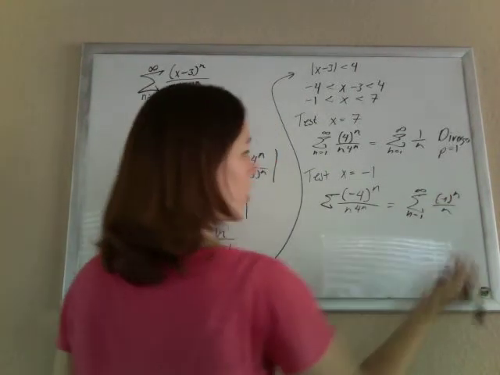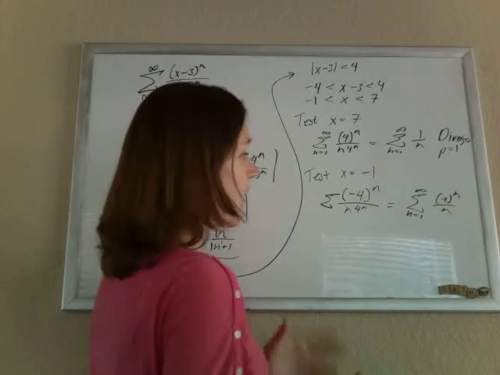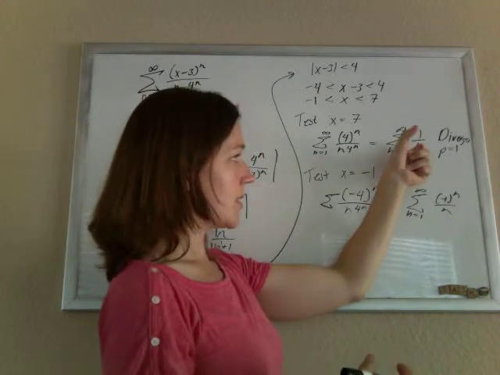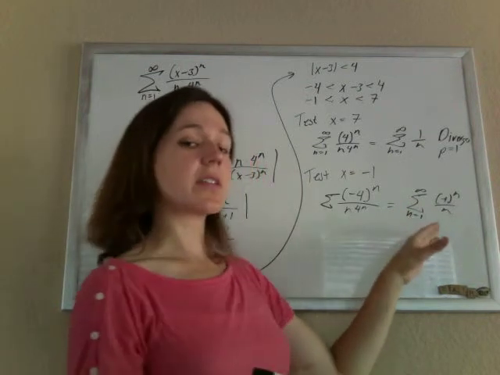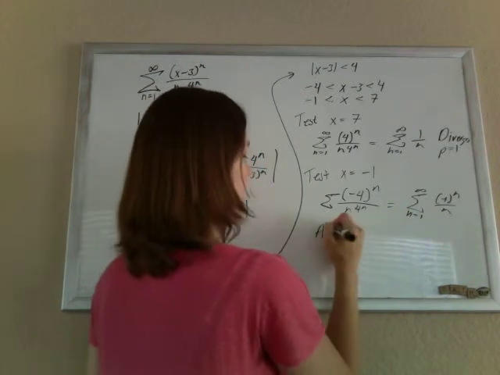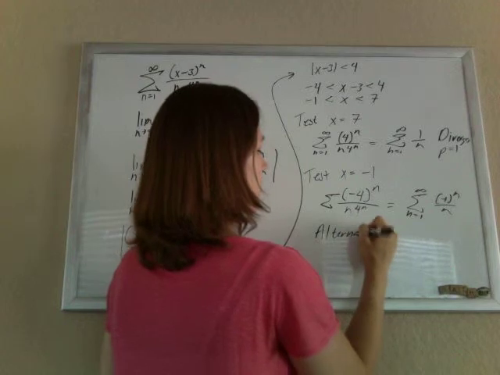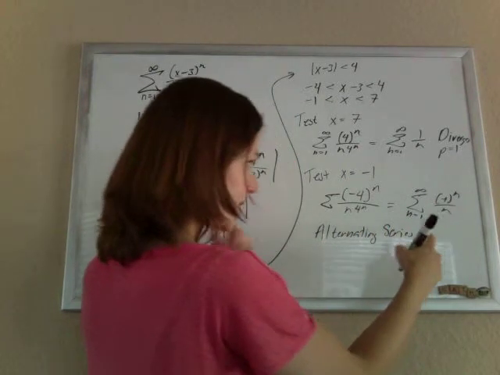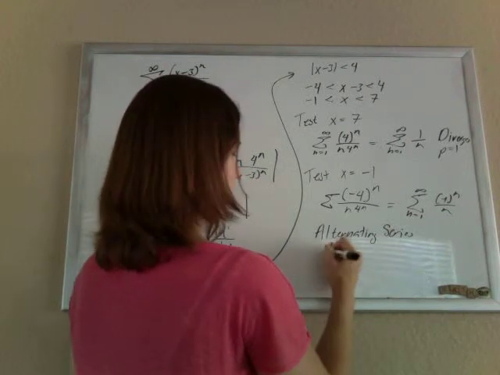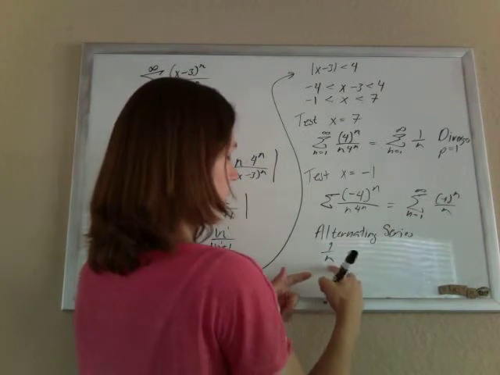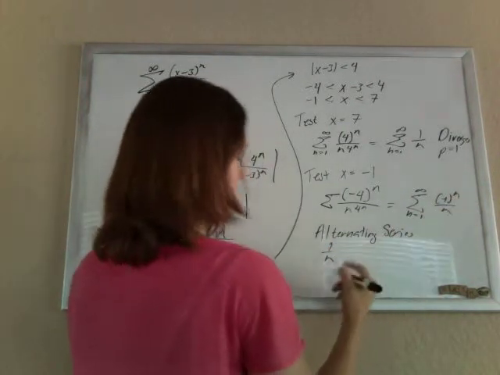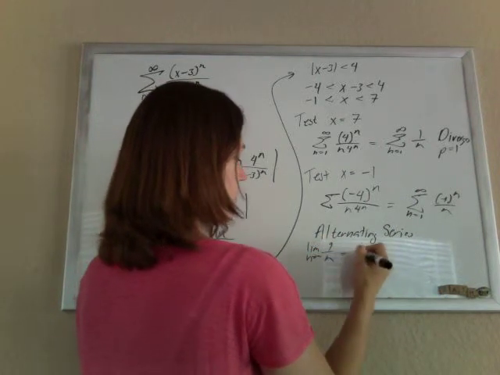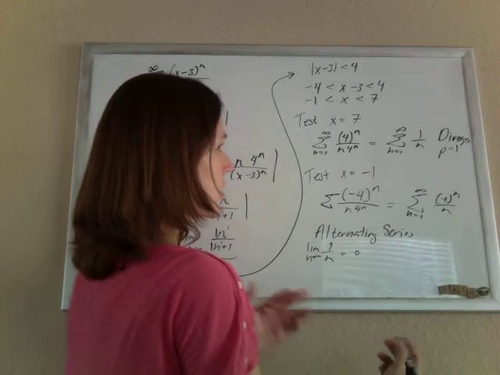And so this is an alternating harmonic series, and if any time your series alternates, if the original series didn't converge, this one still has a chance by the alternating series test. So, and that one says that if the limit of the part that's not alternating, without the negative 1 part, if the limit goes to 0, which of course it does, and it's alternating.